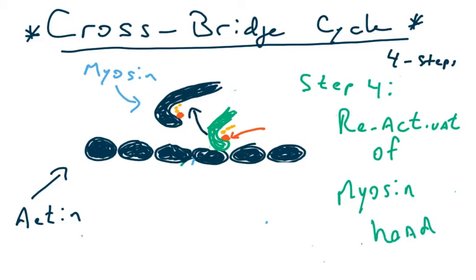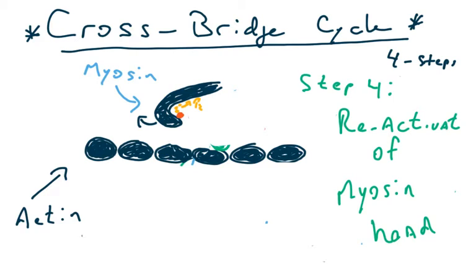And essentially all this does is that ATPase hydrolyzes the ATP, causing this phosphate group to break off, but still stay attached to the myosin head itself, and causing the myosin head itself to move back into its relaxation state, ready to repeat the cycle itself. So essentially with step 4, you're resetting the myosin head to continue the cross-bridge cycle, to continue the muscular contraction.